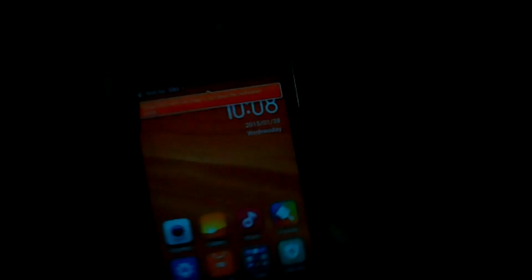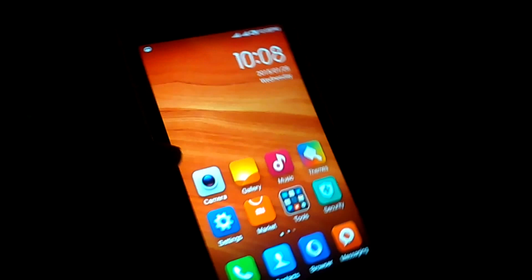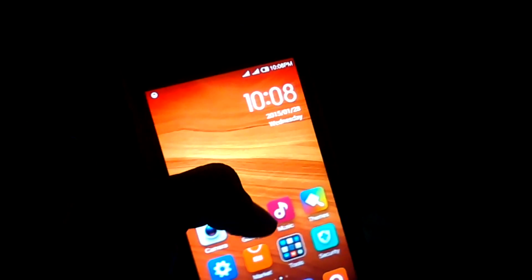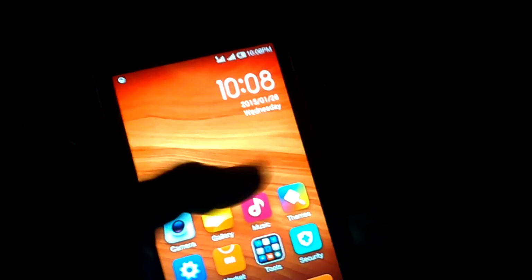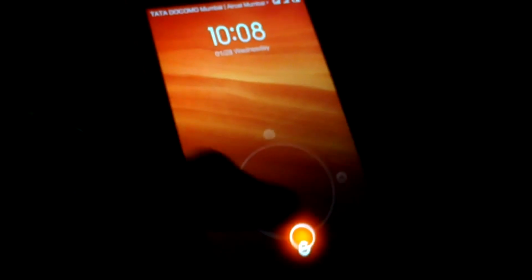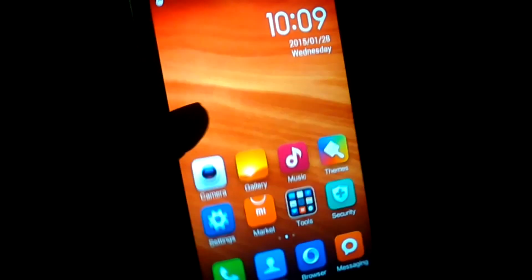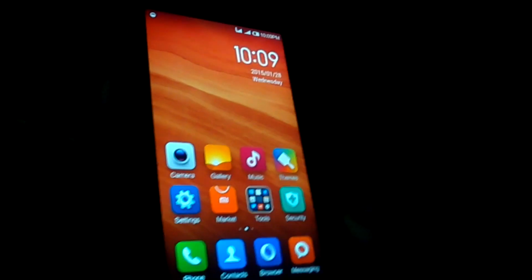As you can see, it's perfectly working fine with no issues, but as I said, GPS doesn't work. None of the Google apps are installed. You need to install them manually using the Mi Store, and as I mentioned, this has an issue. If you change certain elements of a theme, then it gives random reboots. 439 MB of RAM is used because no apps are installed. One important thing to be noted is that the apps and data are not shared among the ROMs. So if you install Subway Surfers on this MIUI ROM, it won't show up on the Mocky ROM. So you would end up wasting an ample amount of space.